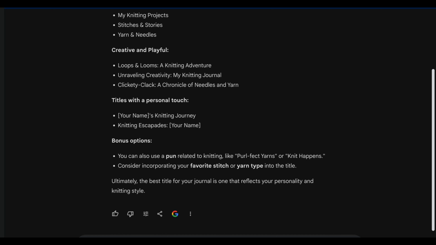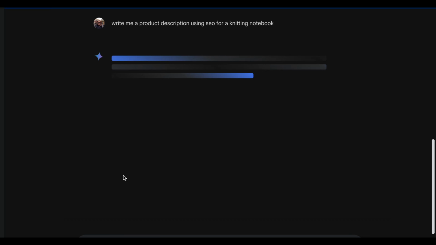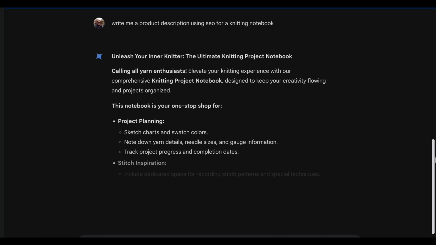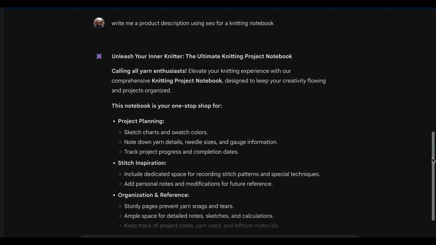I always put in any kind of other requirements that I want to incorporate that will help my listing stand out. And that way, if there's any keywords, it will pull them out. And then I will take all of this information to plug in to my listing. I like to look it over. I'll ask it for multiple options, and I like to see what's out there. And I really like to have something catchy and cute and fun, if that's your demographic.